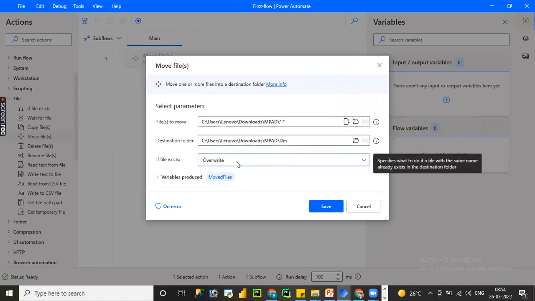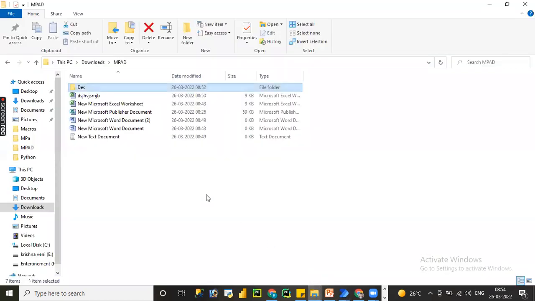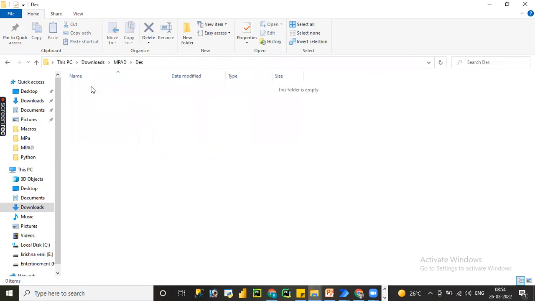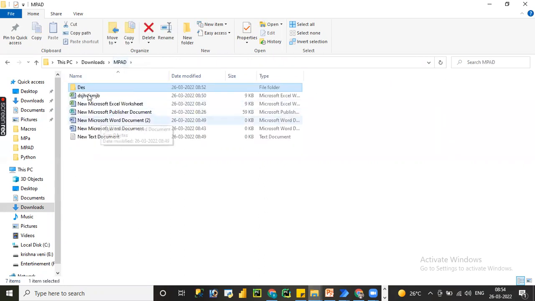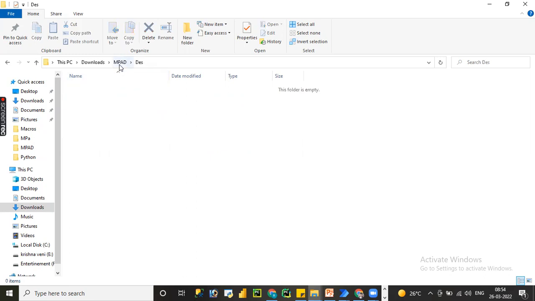This is also one of the best practices, to select the override option. Let's go to the folder and we'll check physically. Here we have multiple files under the Microsoft Power Automate Desktop folder, and I'm trying to move these files to the destination. That means all these files are going to be deleted, not like the copy command, and placed into the destination folder.